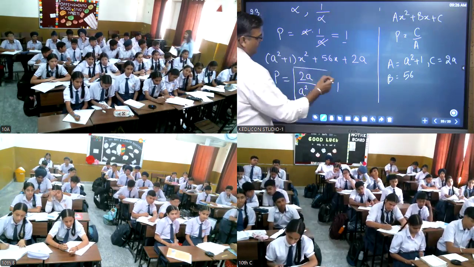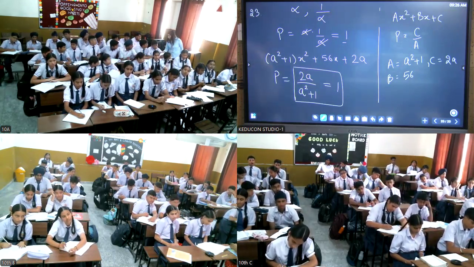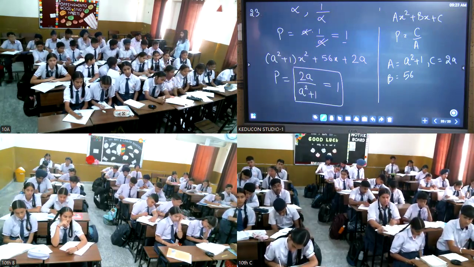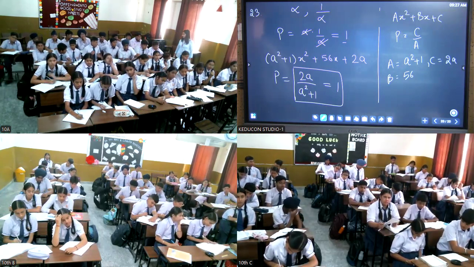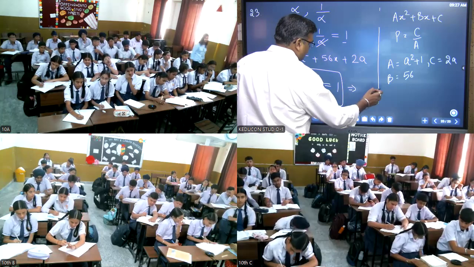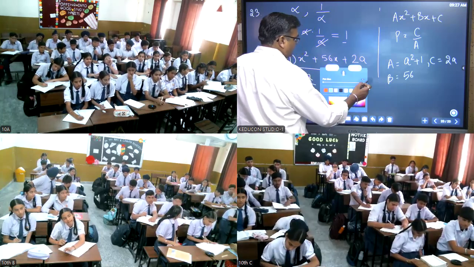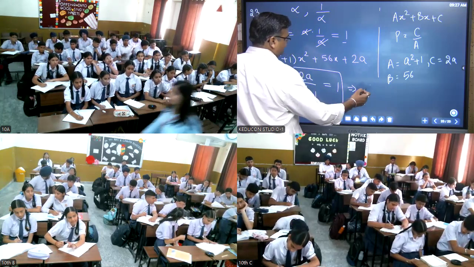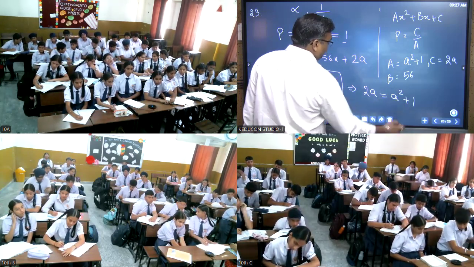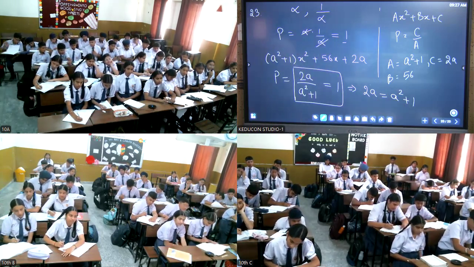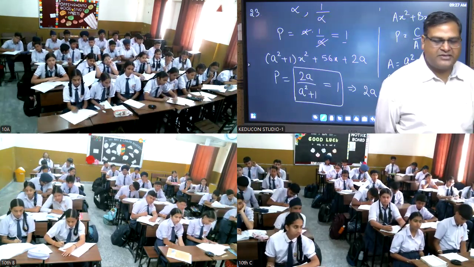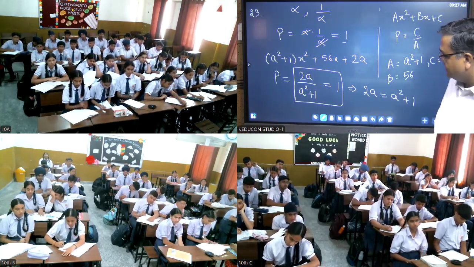So अब इसको solve कर दो, आपका आंसर आ जाएगा. क्रॉस मल्टीप्लिकेशन कीजिए. हो गया ये नोट डाउन बच्चों? तो इसको जब आप क्रॉस मल्टीप्लिकेशन करेंगे तो व्हाट यू विल गेट हियर? 2a इक्वल टू a स्क्वायर प्लस 1. नाउ हाउ टू सॉल्व इट? 2a is equal to a square plus 1. How do you solve this?